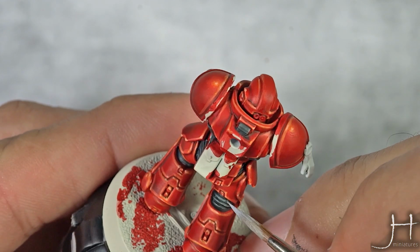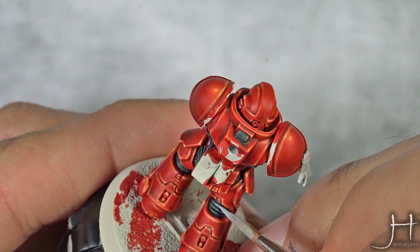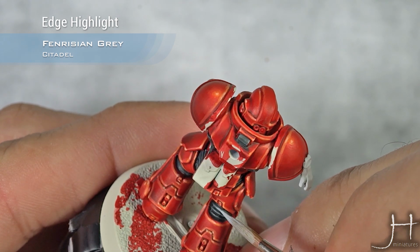I'm going to move to highlighting all the rubber parts. I'm using Fenrisian Grey for this.